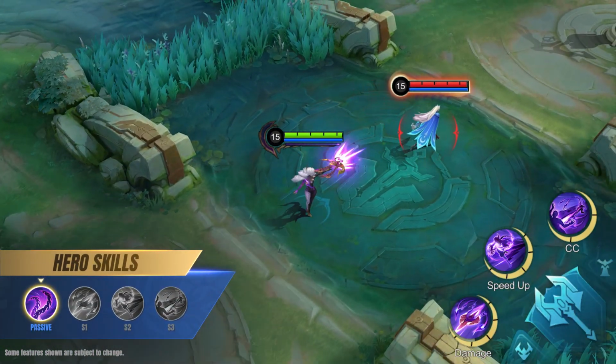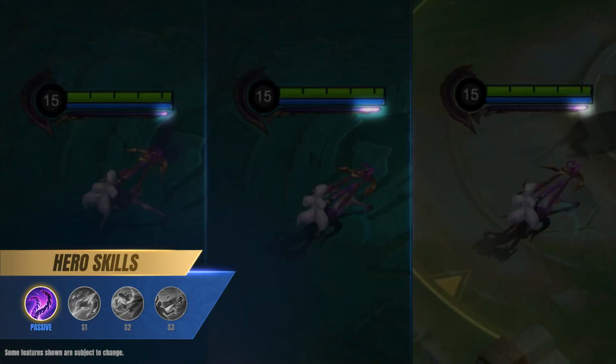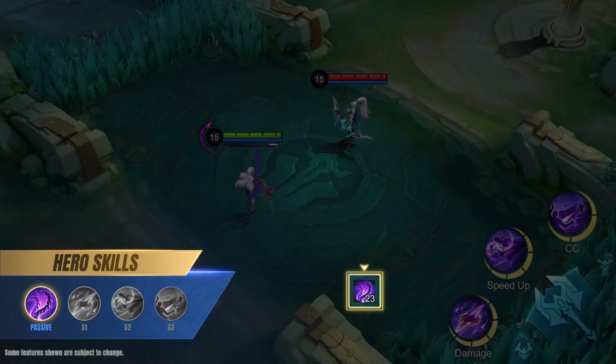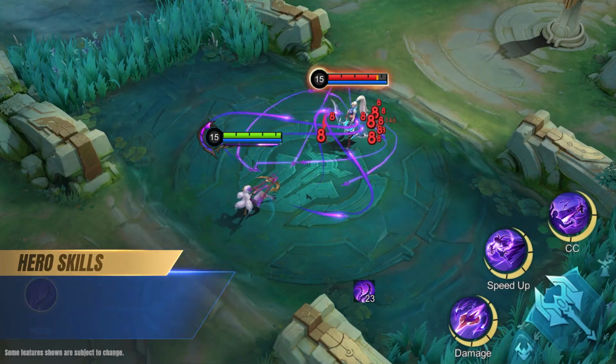Passive, Return to Bone. When Obsidia deals damage to enemy minions, heroes, or structures, she gains bone energy, which she converts into Bone Shards. Her Bone Shards will stack up throughout the match. When Obsidia attacks an enemy, all her Bone Shards will shoot off and home in on the target.